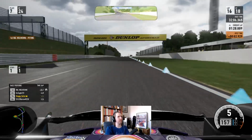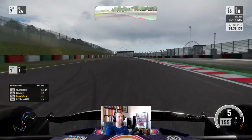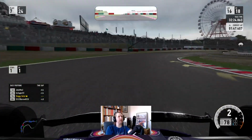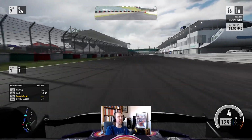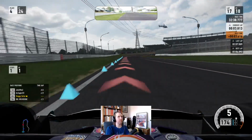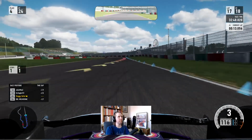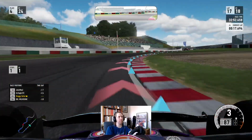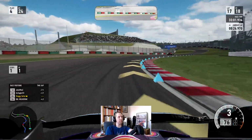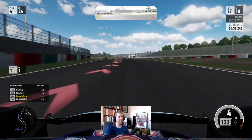Yeah, so the exit curbing there is not too bad. Still prefer to stay off of it if I can. That'd be a time penalty. Then that's still a little too aggressive on the throttle, and the car started to skate. Two laps to go. I knew the P1 cars, well, passing with the driver tires is always suspect, but I was expecting the P1 cars to be a little bit quicker than they are. They are just having a tough time.